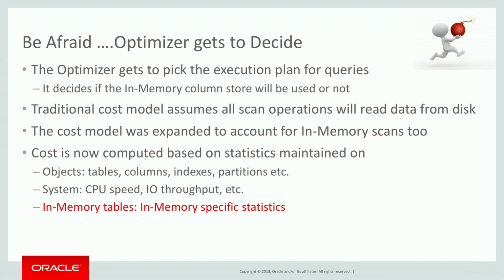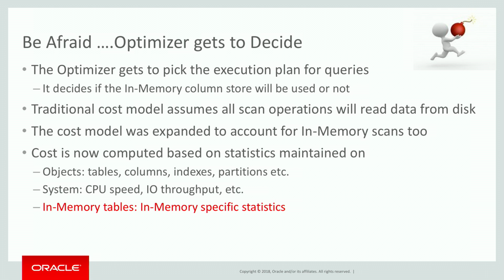In addition to that, there's some secret sauce with the optimizer. Because let's face it, you don't have to change your applications to run with Database In-Memory. There's got to be a way, so how do we do that? It's because we're dependent on the cost-based optimizer. You don't say select from the row store, select from the column store. You just say select from your object.